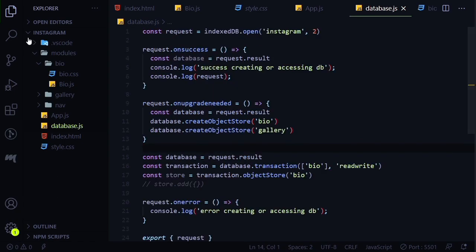Okay, now this indexedDB.open method is asynchronous. That means that normally when JavaScript runs, it runs synchronously. It runs line by line, one line at a time. It first completes this line before it goes on to the next line and the next line. Every line has to be completed before it goes on to the next. So that's synchronous.